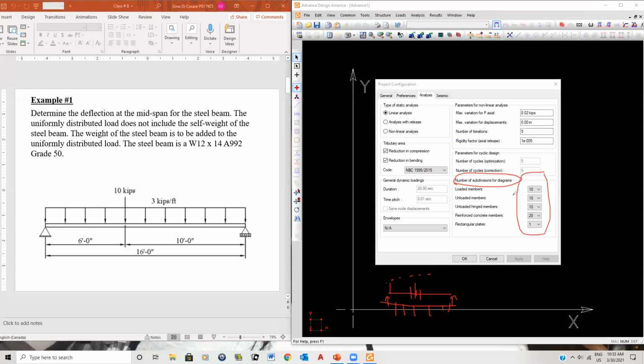It tells you each member. So for example, if this is 2 feet, it will split this into 10 equal segments of 2 feet. And if this is 20 feet, it will split into 10 equal segments of 20 feet. So you can appreciate that these values are going to be much closer to each other than these. It's a division of the length of the member, and that's what you have to keep in mind. If you ever want more information, you come back here and change this. Like I said, values at every 1/10 of the member length, and 99% of the time that is ample for what we need in terms of getting the results from ADA.